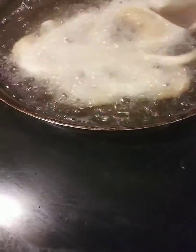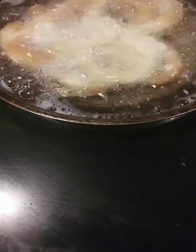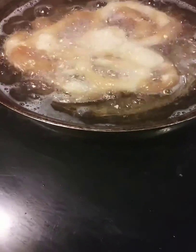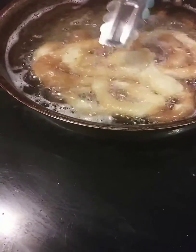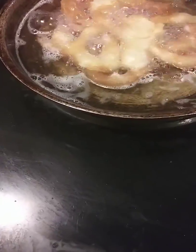I'm just kind of circling around. I have no way of doing this. I'm just making crazy circles. Let's see what happens. But it actually did turn out good. I think I had my oil up a little high in the beginning. So what I would recommend to anyone trying to make the funnel cake is let your oil get hot, but once it gets hot, turn it down a little bit, because this is my first one, and the first one did get a little crispy, but I learned from it, and all of the other ones were not like that.